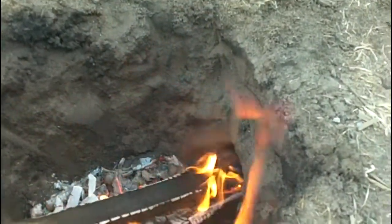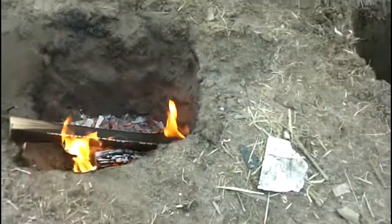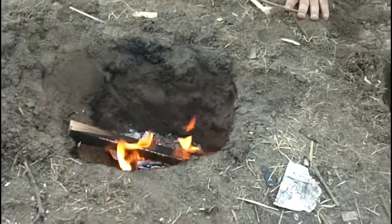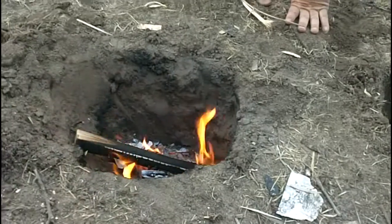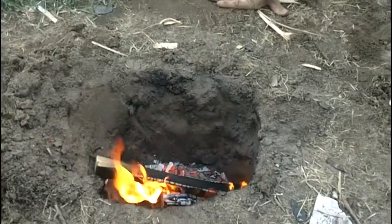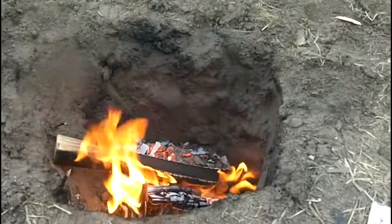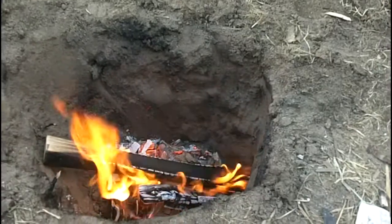Too little air and it'll choke out the fire. Too much air and it's not going to have enough suction to really give the fire the flow of oxygen that it needs. So what we're going to do is use this fire to cook, boil up some water. It seems to be a good demonstration of how to do this. So I'm going to put a little more wood in here to get the flame up a bit, and then we're going to put a little grate over top. If you're out in the field, you can use green sticks for the grate. Just make sure they don't burn through. But today we're just going to use a grate and boil some water up. So we'll tune you back in a minute.